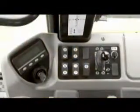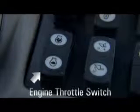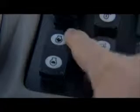Moving around the operator station to the right, you'll find the engine start key. The engine will always start at low idle, represented by the turtle symbol. When you want to throttle up, press the top of the switch, represented by the rabbit symbol. Operate at high idle for all normal operations.